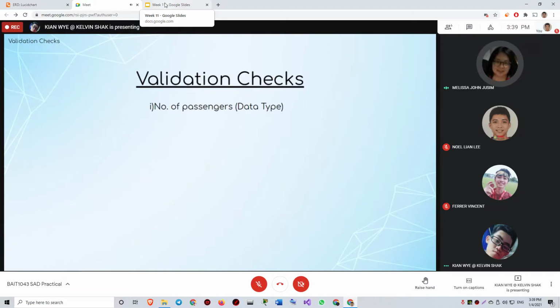For the data entry screen, the sales staff will use this to enter the booking details from the customer.